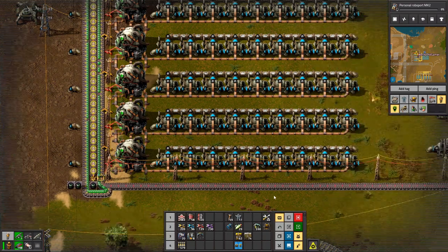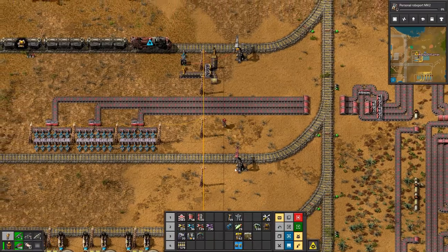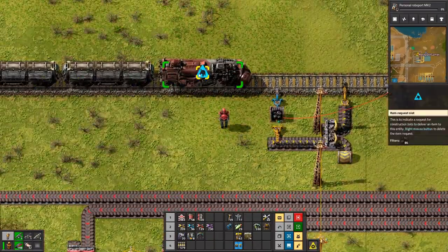My robots are complaining because they can't put anything in my inventory. So, pump some stuff out. There we go. Landfill, don't need that.